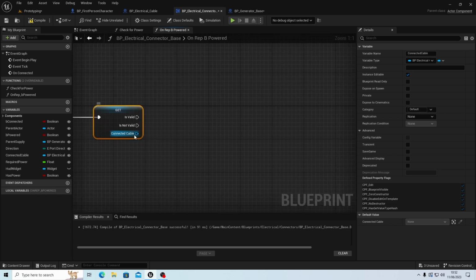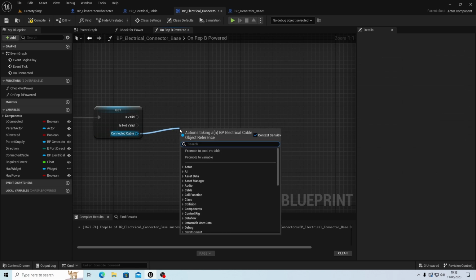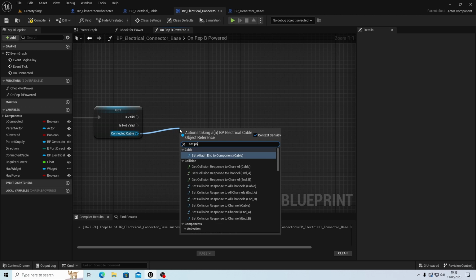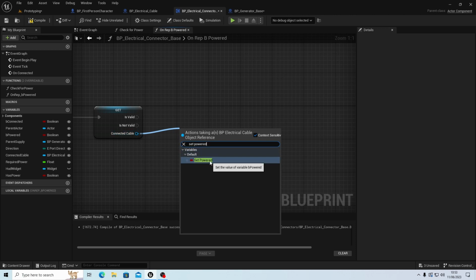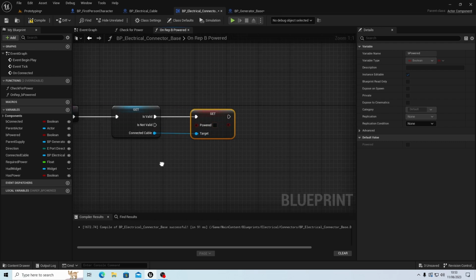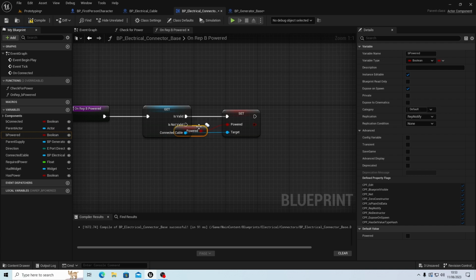And then this connected cable, we can then set, let's drag off here, set is it powered. And we're setting the powered to be powered. So it will notify and set that.